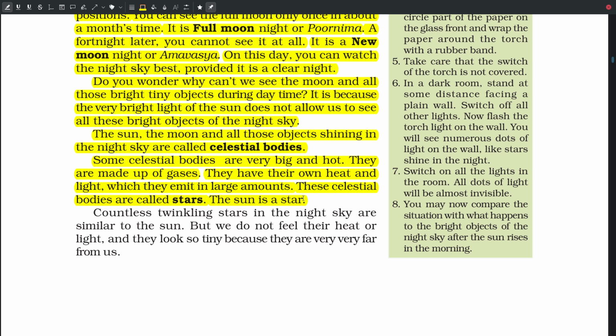Everything is because of you. So you can understand why we worship the sun as a god. Okay. The sun is a star. That means it is a celestial body which has its own source of heat and light, and which emits a lot of heat and light that we feel. And at noon it is very difficult to bear the heat of the sun, and we go in the shade, we move inside the house or some shadow, so that we do not feel too much heat. So you can understand. And do you know how far the sun is?